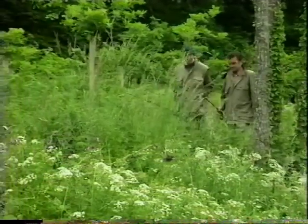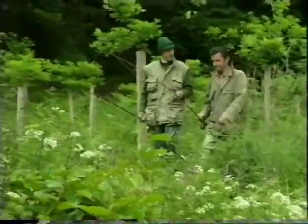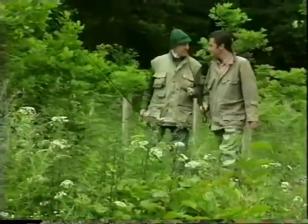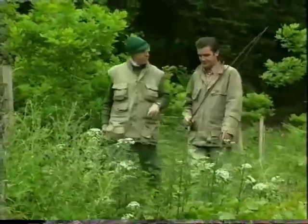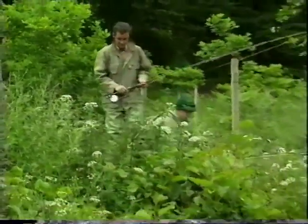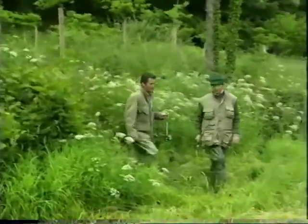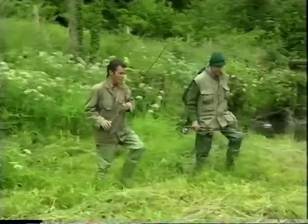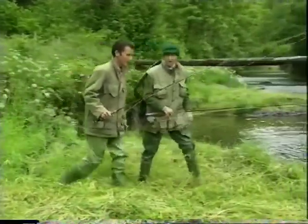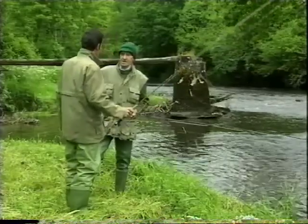And a ghillie is there to show people that can fish, that are able to cast, where the fish lie, where to put the fly, the type of fly that is suitable for this particular river, etc. And so you're basically, as it says, a fishing servant, really. All right, so people who can fish, you show them where the fish are, and people like myself that haven't got a clue how to fish, you teach us how to cast and all the rest of it. Yes, that's right, and I'm going to make a fisherman out of you today, I'm sure.